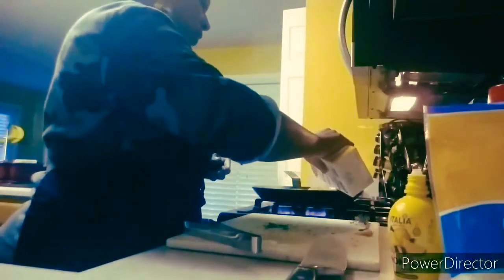So now I'm going to deglaze the pan with a little bit of lemon juice and chicken stock. When you deglaze, you want to add cold liquid to a hot pan to get up the brown bits. The brown bits have flavor. So I turned that on just for a minute to get that steam.